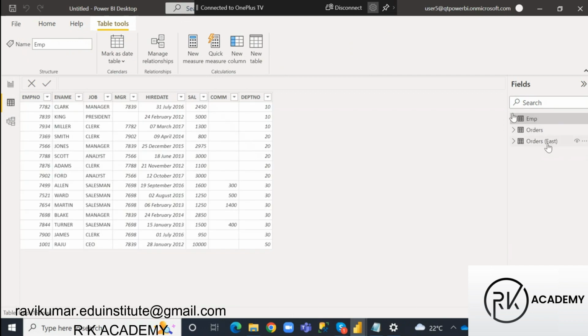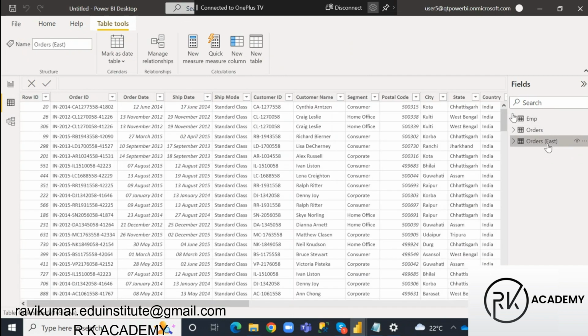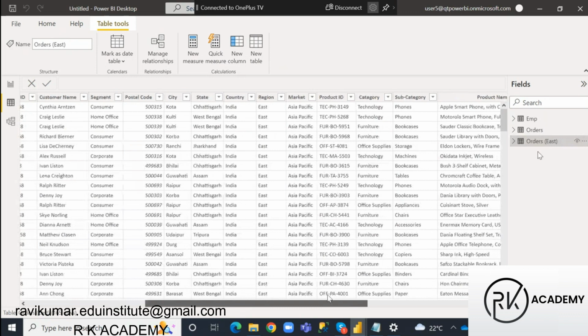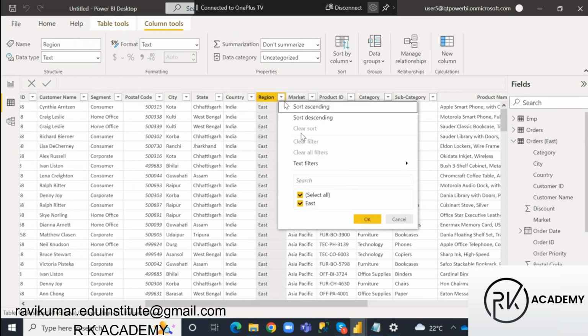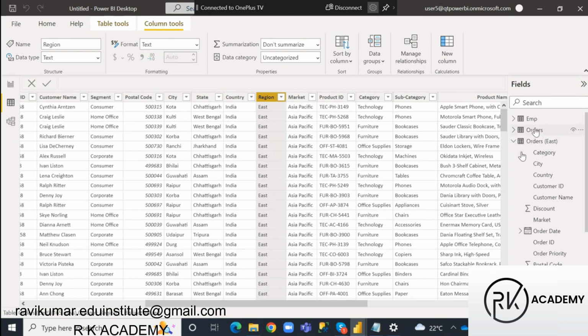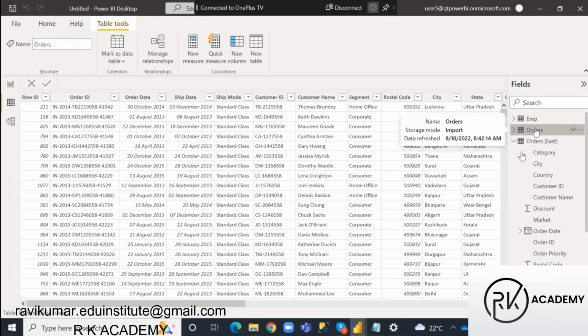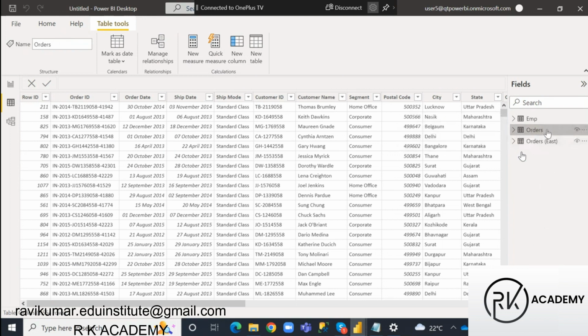Under data view, come to this orders table, east region. Go here, guys. Here, how many regions can you see now? Only, I selected which table? Last table. Orders table, that is the east region data, right? Here, how many rows can you see? 165 rows only. If you go to this region column, how many can you see? Only east region you can see. If you go to this orders table, how many regions can you see? 4 regions you can see.